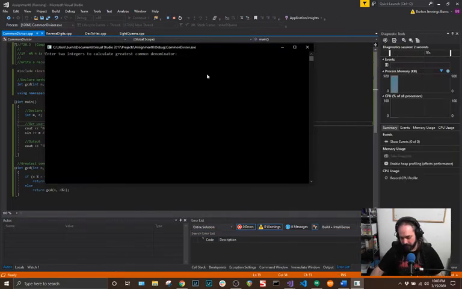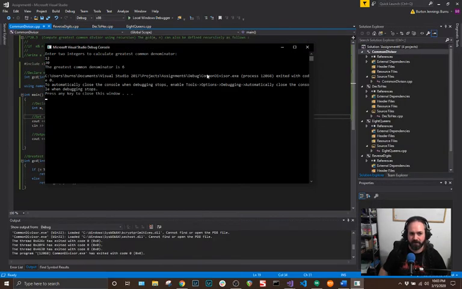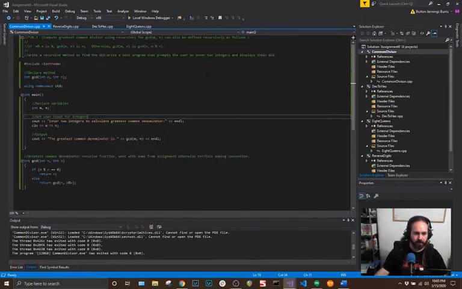All right, so anybody have any choices on integers? I think we're going to do 12 and 30. These are the ones I've been testing because I know the common denominator here is 6. Boom. Really cool. Pretty straightforward. There we go. As you can see, recursive calling back itself till it finds that largest one there.